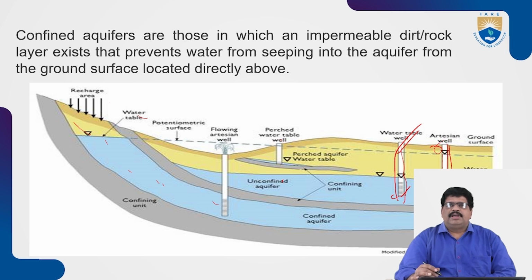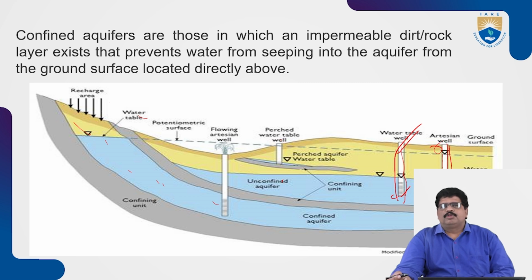Based on these levels, we have to be concerned about the use of them. Wells can be used for different types of uses that you have to find, whether it is agricultural purpose, drinking purpose, or any other domestic or industrial purpose, whatever it is. The water can be acquired by using the wells.